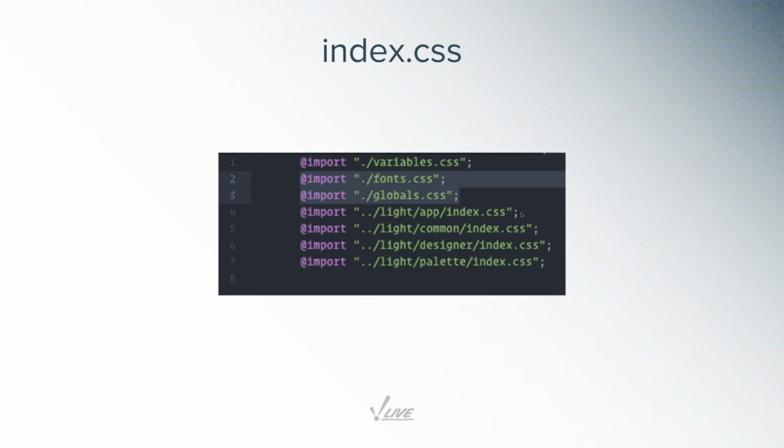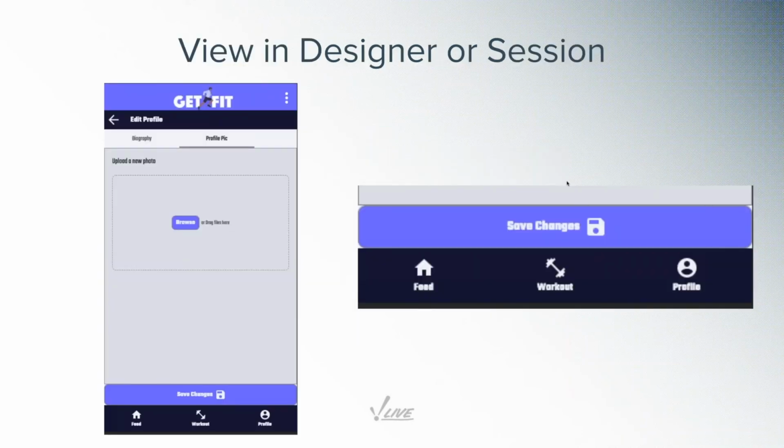But in our case, our last two changes that we made were to this fonts and globals.css file. So we are going to change it from pointing to the light CSS file to our now local fonts.css and globals.css. So now we use those instead of the defaults from the light theme. And that's it. So this is just a screenshot example of a web session that is using now that Techo font.